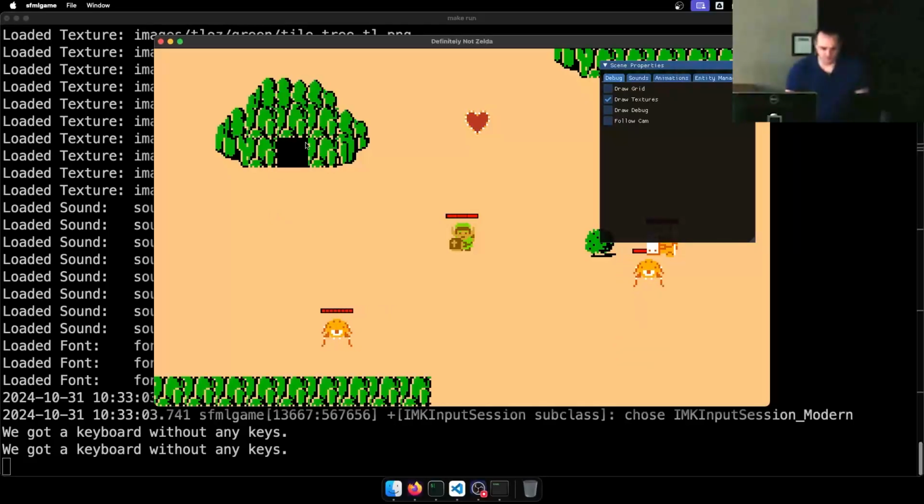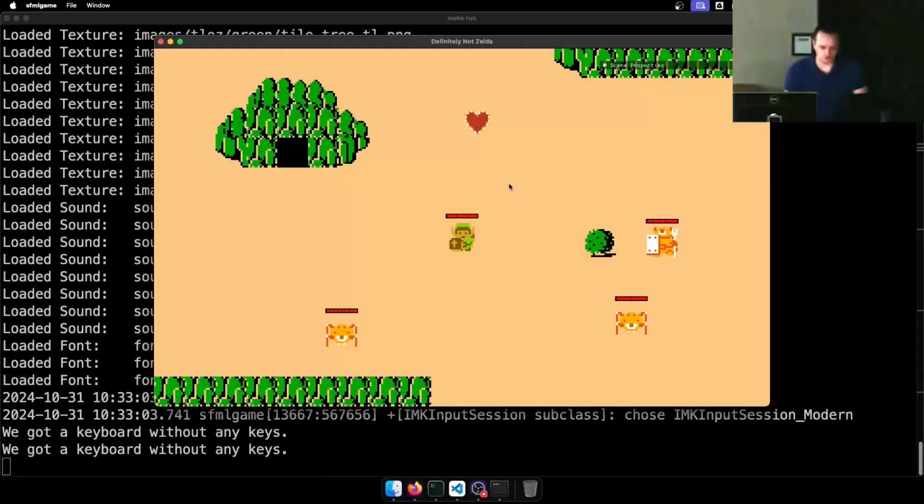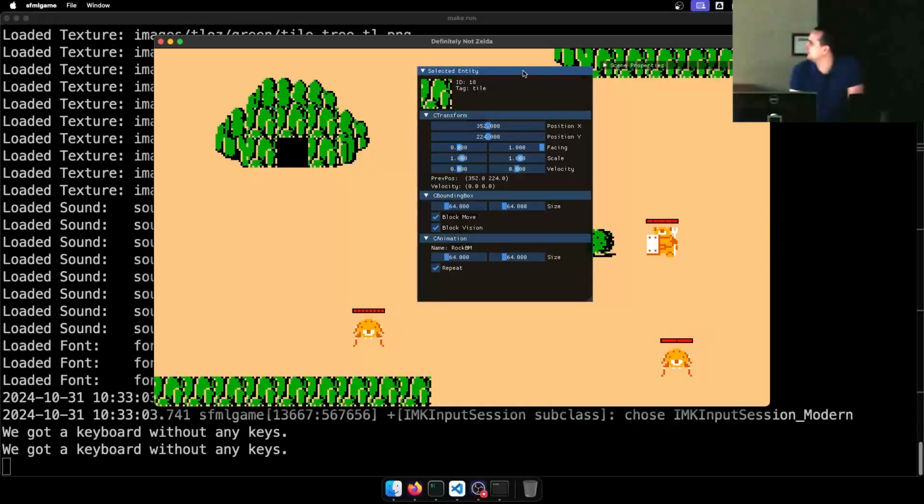And of course, up in the debug here, I have things like all the different animations and the entity manager. But one other thing that I've done for the solution to give you sort of a taste for the level editor, so I don't have a complete level editor here, but what I did do was implement some mouse logic here. So if I click in the level, nothing happens. But if I click on something that isn't nothing, then what it will do, if I click on an entity within its bounding box, I'll get this sort of information.